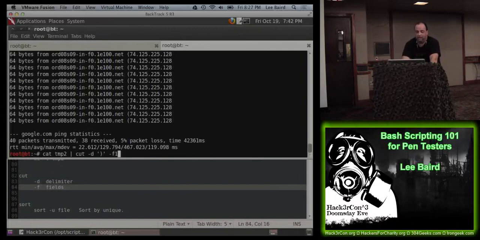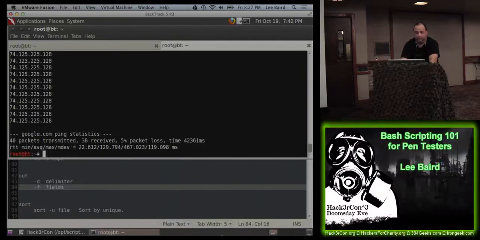What else could we expand this with to grab the IP address? What could be the next delimiter that we would use? Right, so we cut with the delimiter of left parenthesis, and what field would we want to show? Second field, which would be to the right of that, which would give us the IP address.